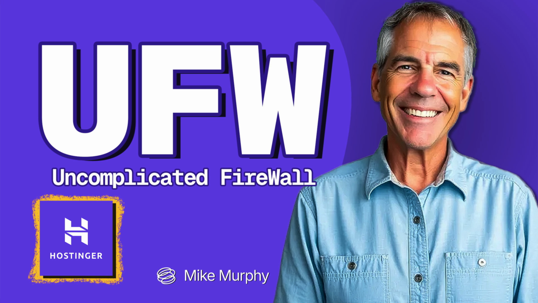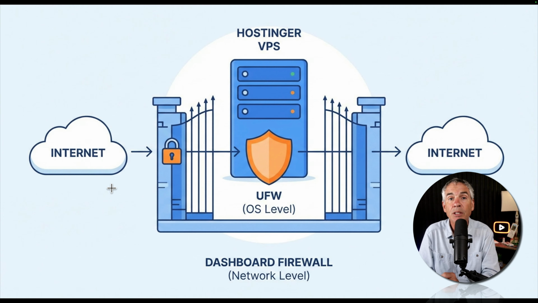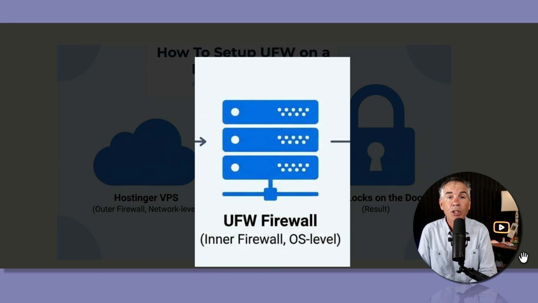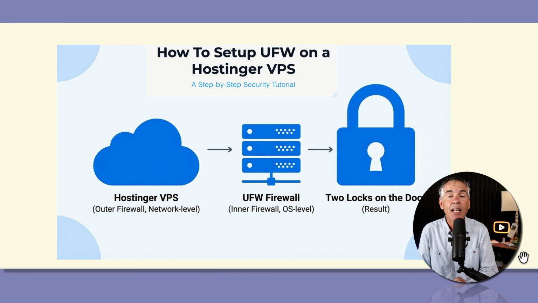Did you know that your Hostinger VPS has 2 different firewalls that you should set up? Well, my name is Mike Murphy, and in this tutorial, I'm going to show you how to set up firewall number 2, which is called UFW, which stands for Uncomplicated Firewall. And setting this up with your other firewall is going to add added security protection on your Hostinger VPS.